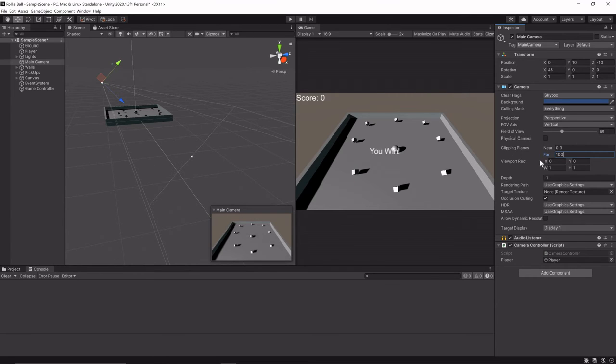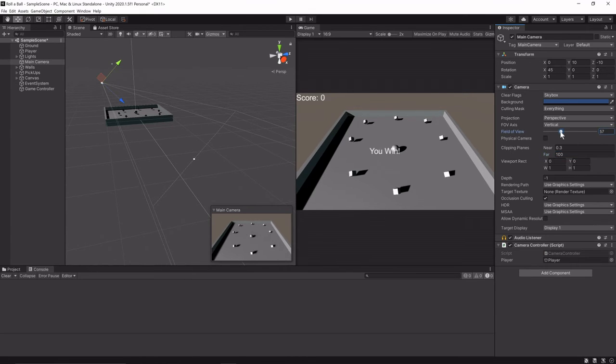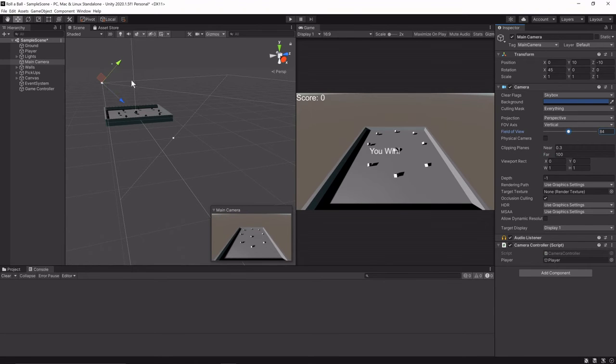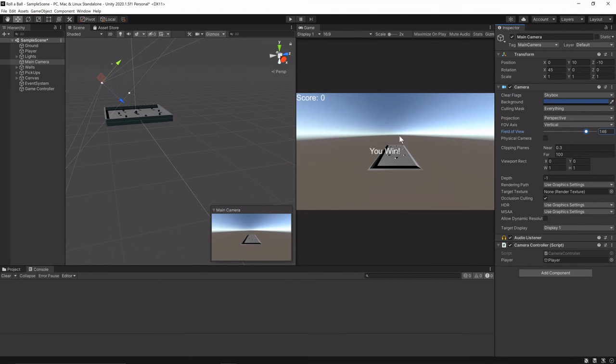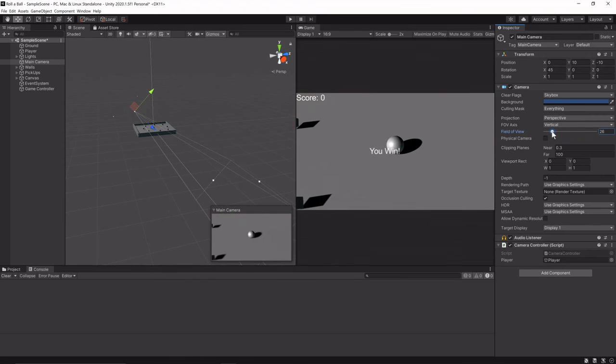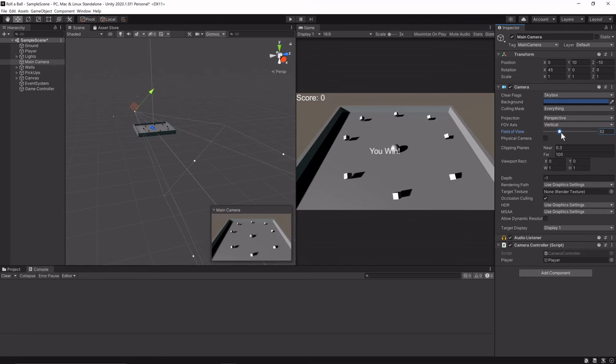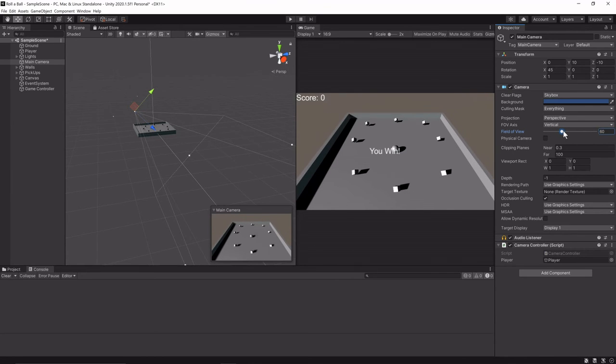Some of the things that we can modify over here is this field of view parameter. This, as I said, shows the angle of this pyramid. So as you can see, just changing this shows different render possibilities. For a very wide field of view, this pyramid is almost a plane, or for a very narrow one, you essentially are losing quite a bit of what's around where this camera is looking. Okay, and I put it back to 60.